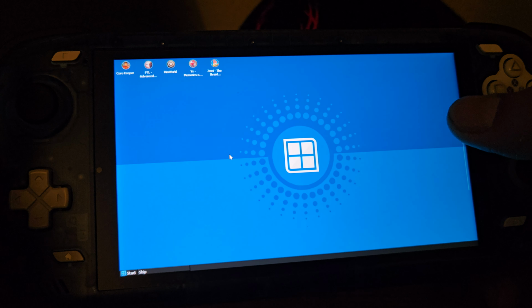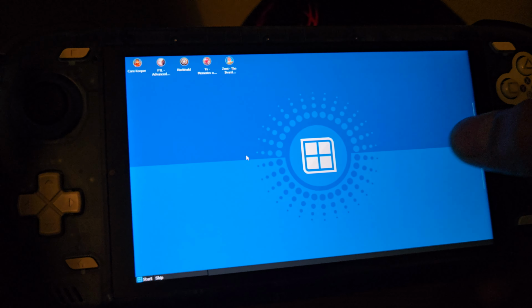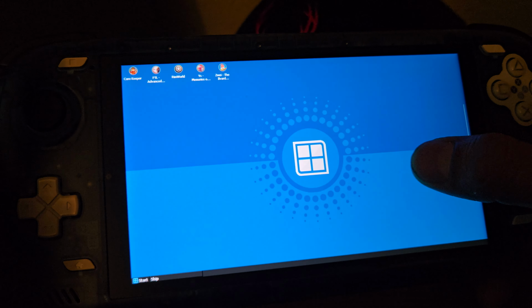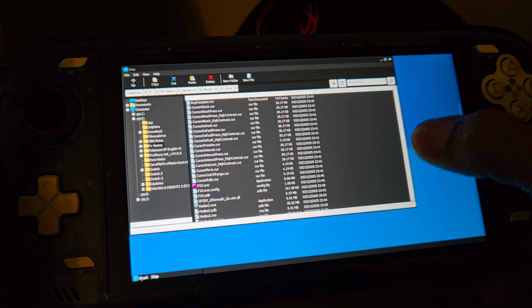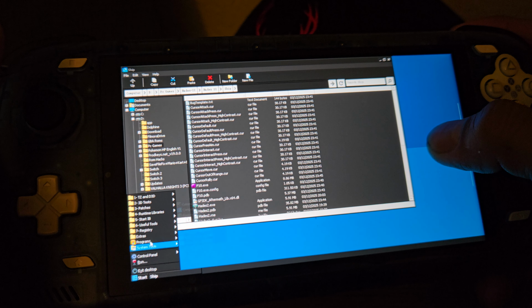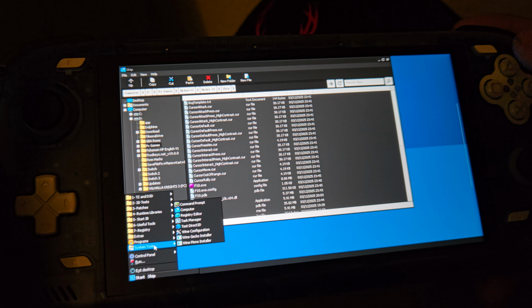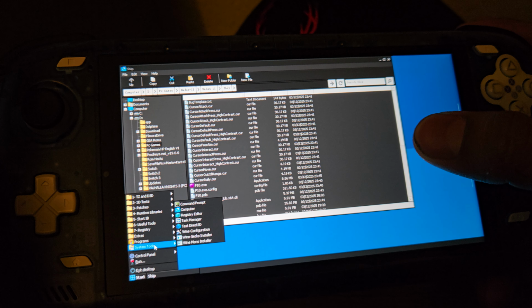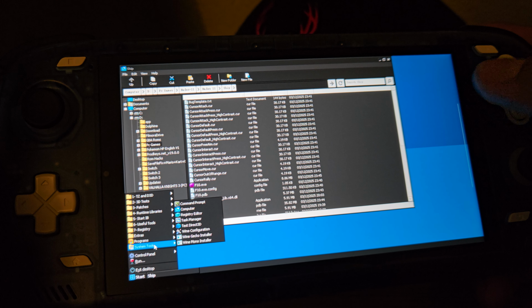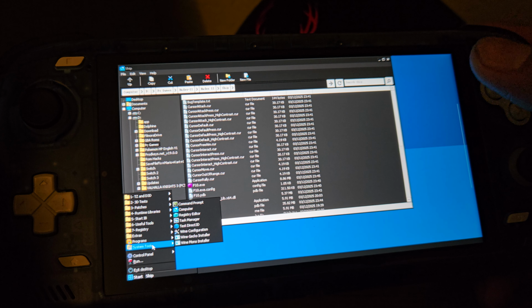Okay, so I'm confusing myself. So do the first one, then do the second one, and if you haven't, you should know that from the very start, if none of your games load up or nothing happens, you want to do the Wine Mono installer. That's your very first thing you have to do when you set things up. If you miss that step, none of your games are going to work.